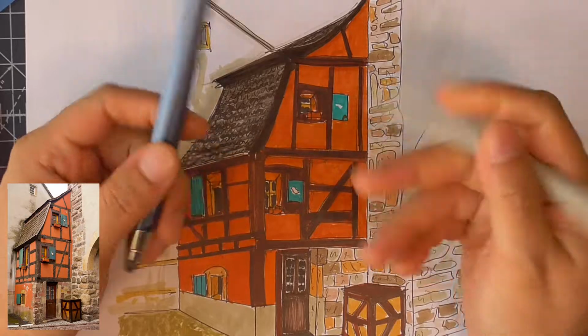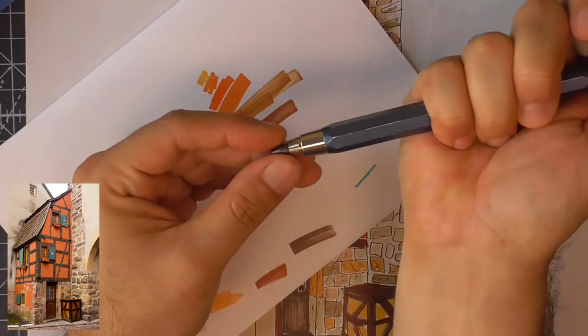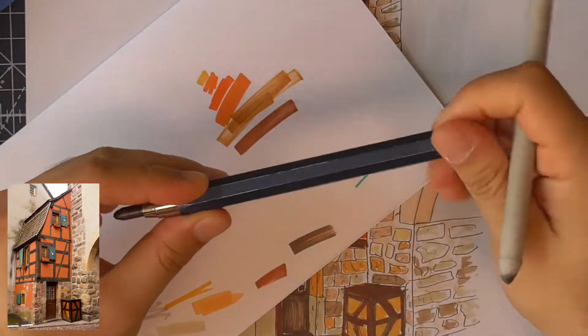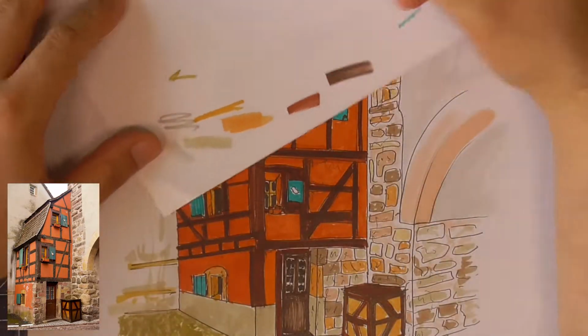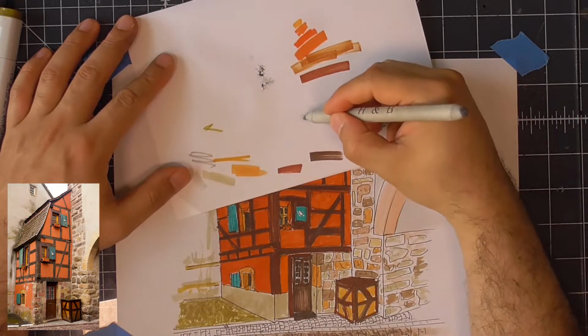And now finally, we can add some shadows to the house by using some graphite and a blender pencil. And for this, I have a lead holder, which is an amazing tool since you can unscrew the cap and use it as a sharpener for the lead.